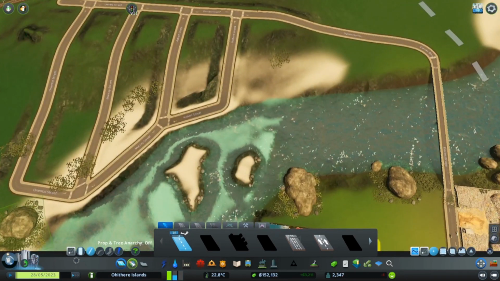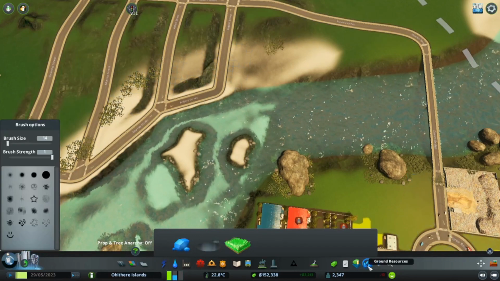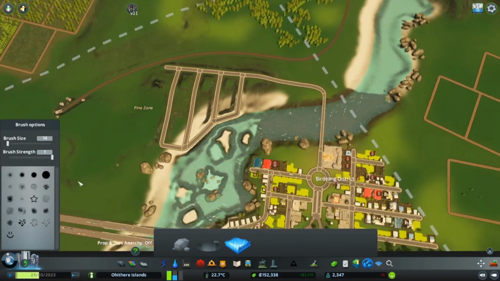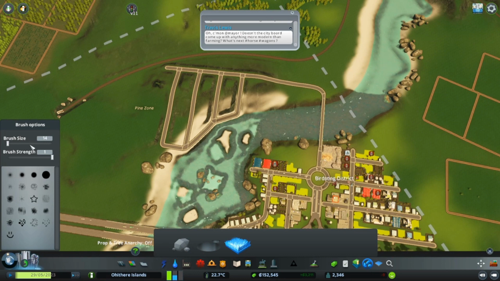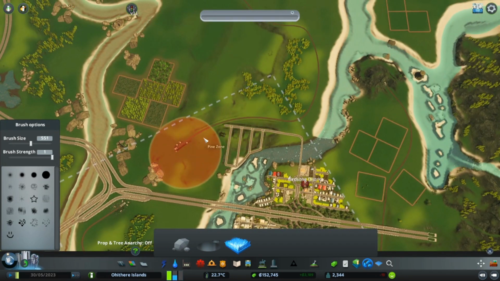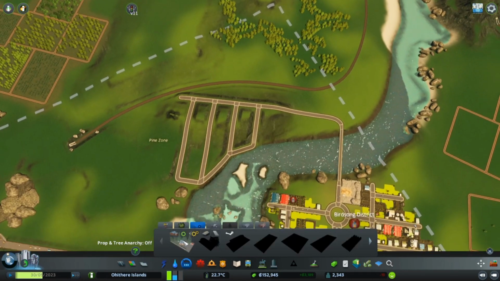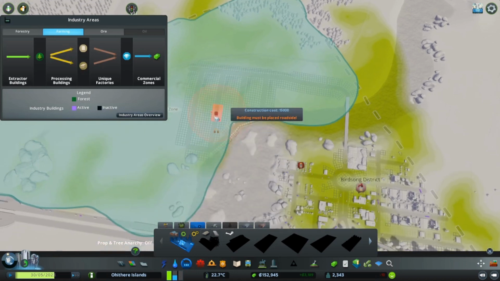We need to make this actual farmland, so that's the wrong button. If we go to resources, we can go farm, and we can grab a bigger brush than that. Big brush size, and let's make that all farmland. There we go. And then we can actually start working. So let's go to industries, and we start with the main building, a farm main building.